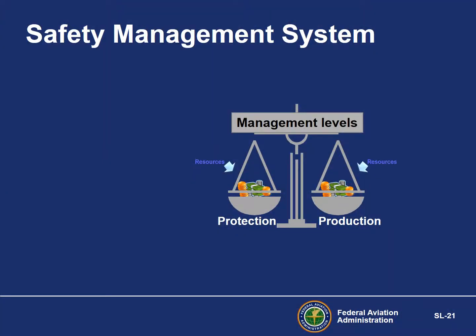Here we depict a balance between the resources the company applies toward production and its own internal protection, which has taken the form of quality control and quality assurance programs. Obviously, too many resources in either direction would not be good and could affect that thing we talked about earlier called company viability. Here are a few key points.